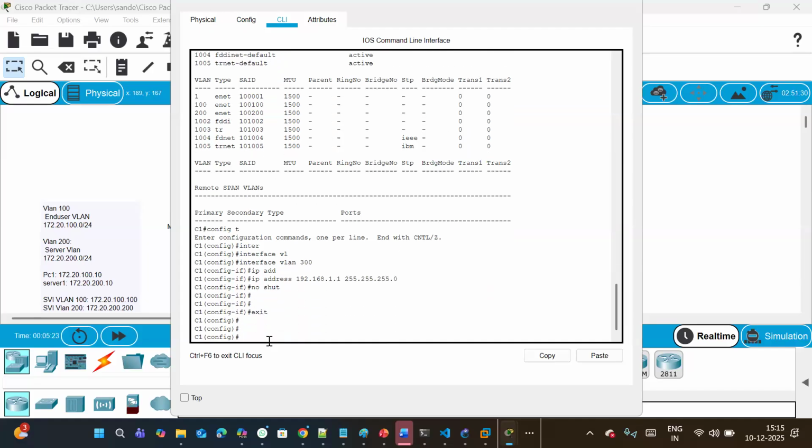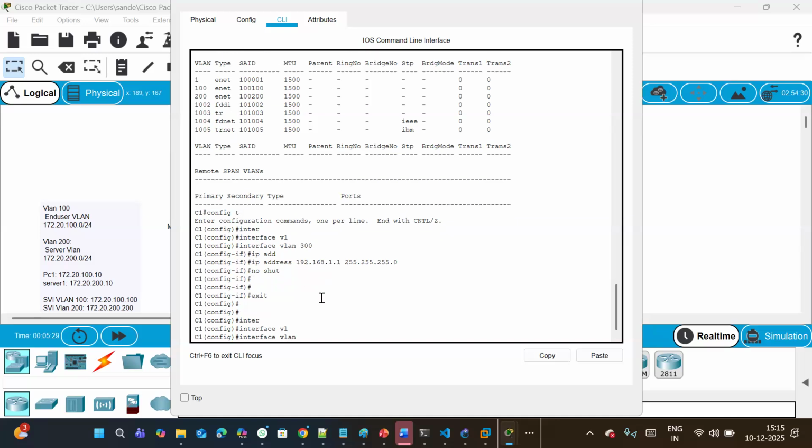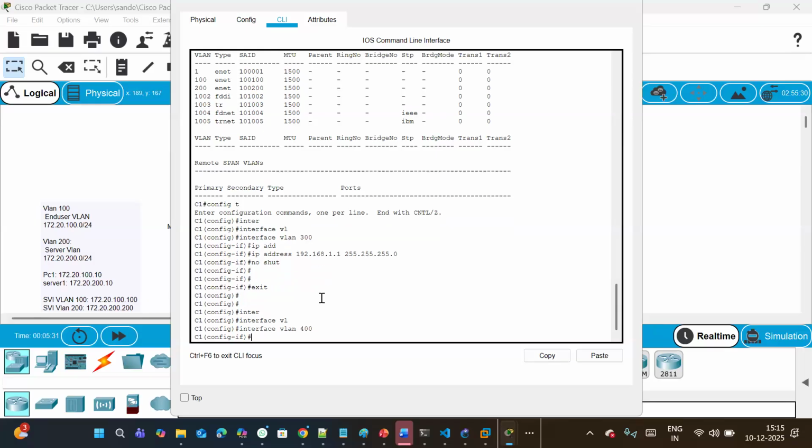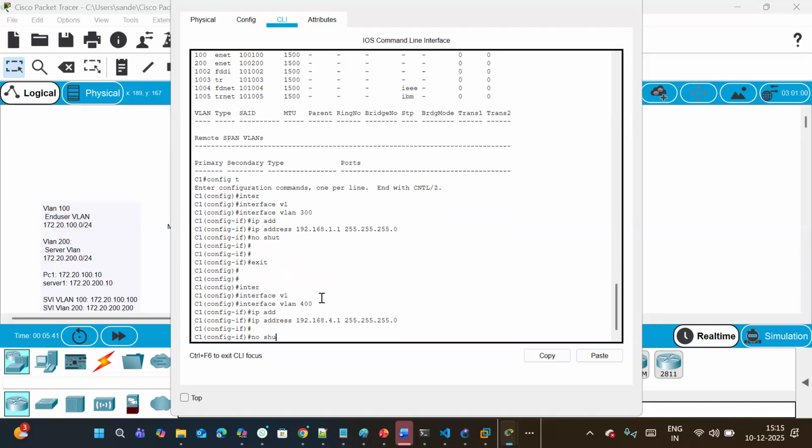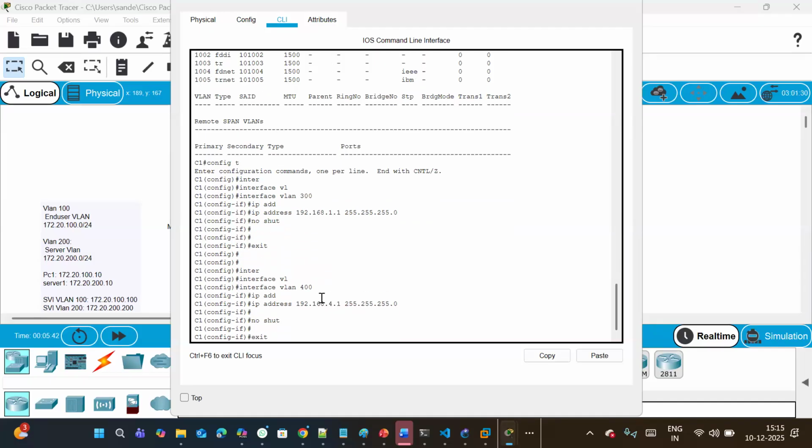Again, I want to create another VLAN interface, interface VLAN 400. IP address 192.168.4.1, mask 255.255.255.0. No shut.